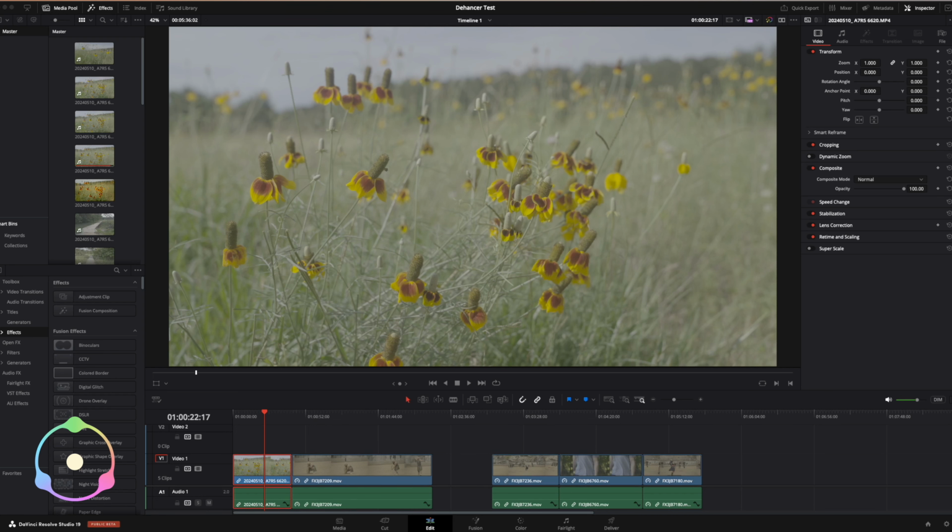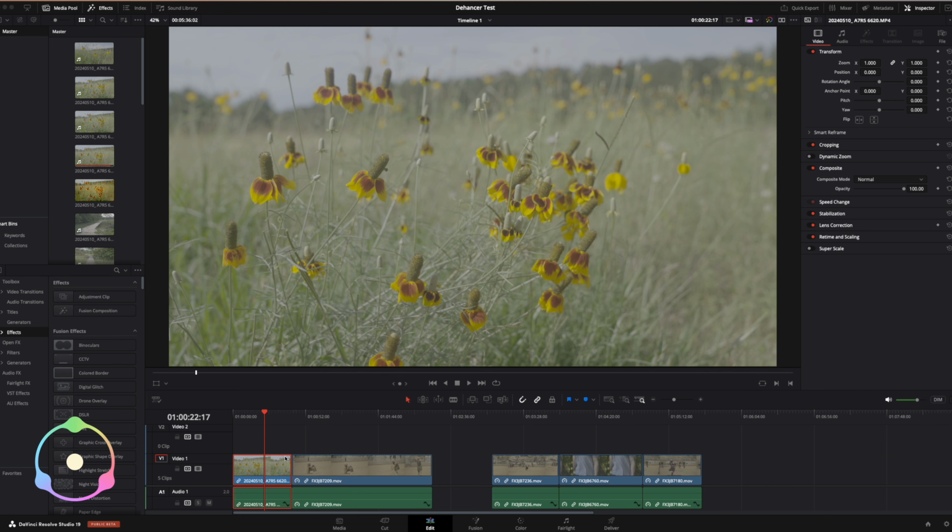Okay, so here we are in DaVinci Resolve, and I will warn you ahead of time, I am a 10-year veteran of Final Cut Pro, but I am in the process of trying to move over full-time to DaVinci just because of what it can do, and the color grading aspects of it are amazing. However, in this video, I'm only going to show what Dehancer can do in DaVinci. No other tools or anything else in DaVinci, just straight Dehancer.